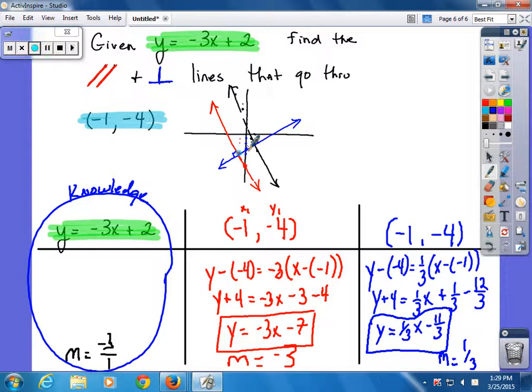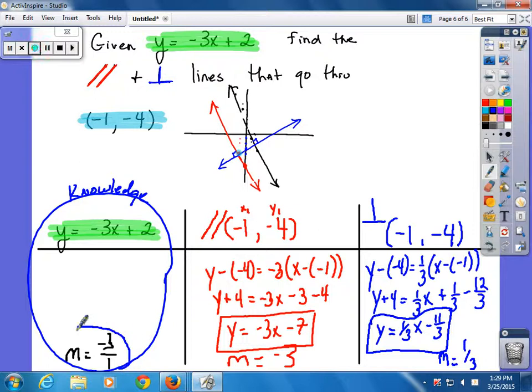And when it comes to parallel and perpendicular, you'll be able to do either one based on if you just want to do this one. If it says parallel, you would just do this column. If it says perpendicular, then you would just do this column. And the most important part is this part right here. This part to this part to this part. That's the most important.